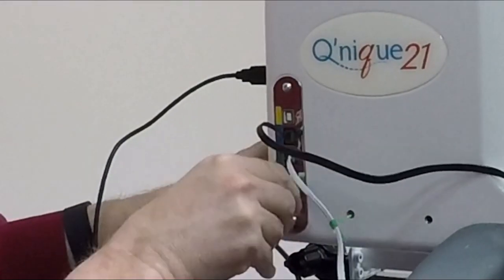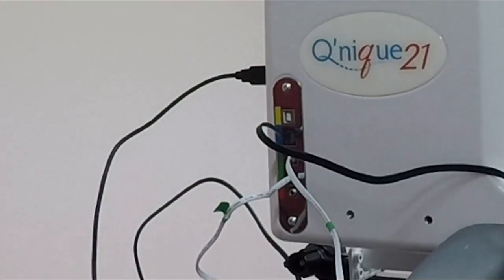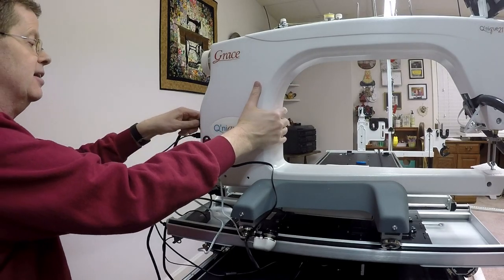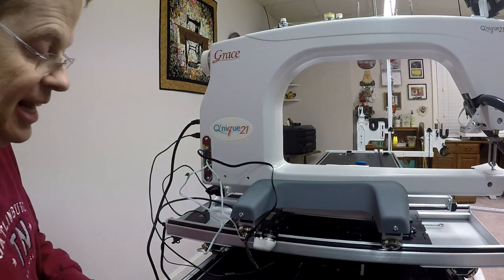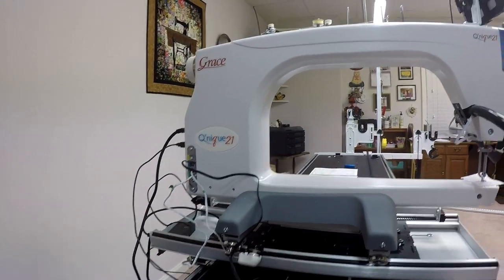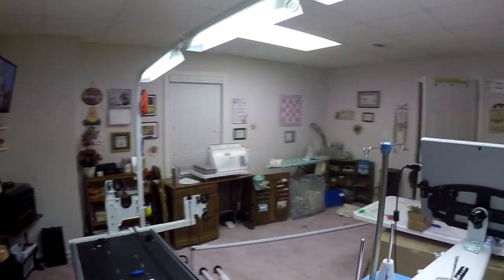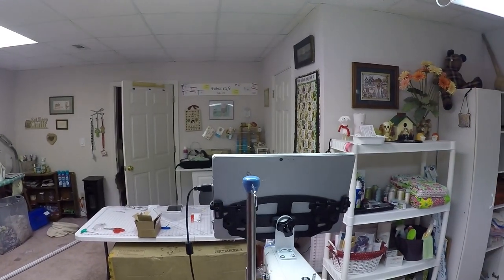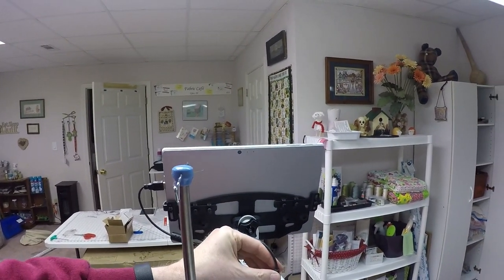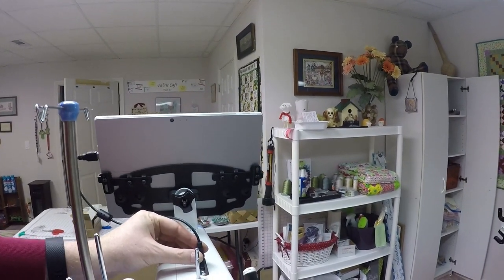We'll plug that in. I've got the power cord laying on the floor here. I'll take the power cord, that plugs into the back. We're plugged in. And then the last things I need to connect are the stuff with the tablet. I need to, if I walk my camera around here, the USB, the connector for the tablet that plugs into the top of Esther, also plugs into the top of Esther May. So we'll plug that in like that.